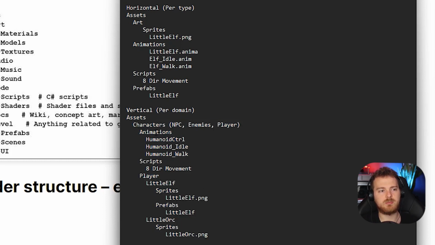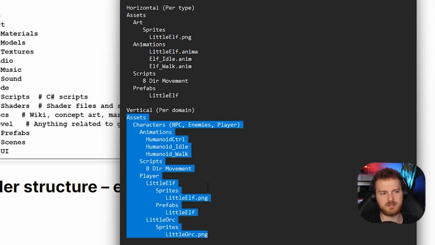So it will be possible to even extract the whole character folder and reuse it in a different game if I needed to, right? So this type of structure allows you to create small packages. You basically keep all the stuff related to each other in one place, and it is really easy to redistribute it, right? So if you need it in other projects, or you want to share something with somebody, it is really, really easy.